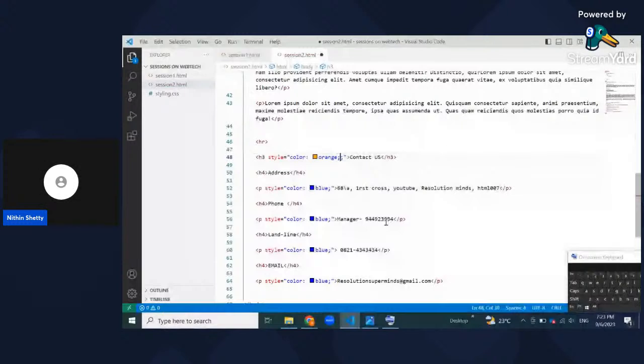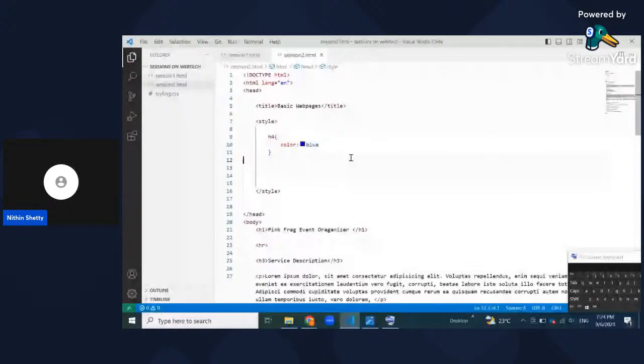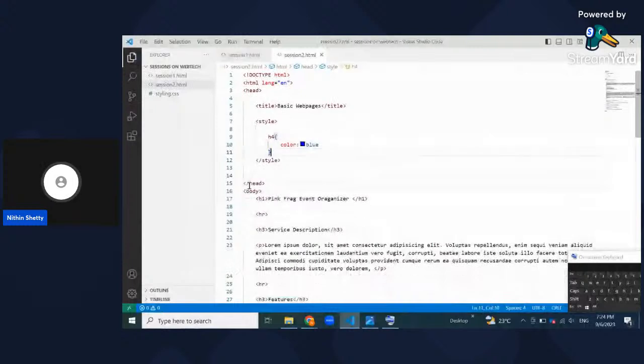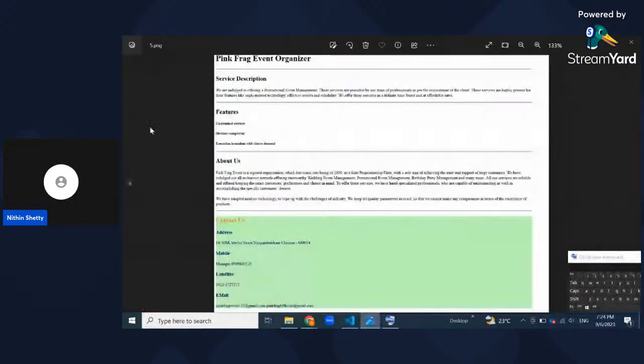I do apologize for this particular interruption. There was a voice interruption and internet interruption. But I think I was able to convey all the things which were necessary. So please do some trial and error. Recreate this page and just play with the tags. Do some coloring and some trial and error, and try to find some new tags on the internet. But tomorrow we will be continuing with the next session.